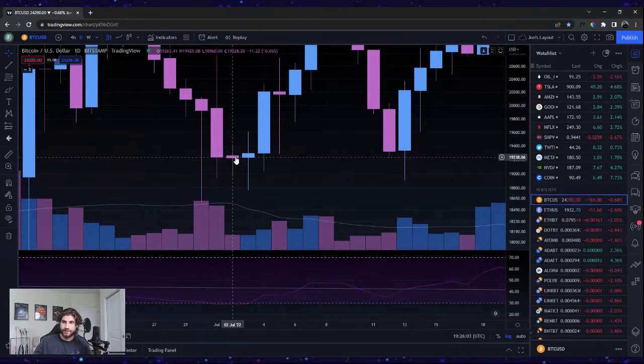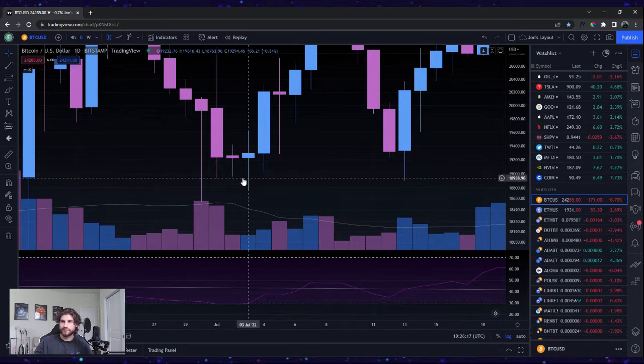So it actually opened at that price and then ended up closing just a few dollars shorter than that, occupying a range between $19,400 and again about 18,960 or so. More of the same on the candle following it, except it actually had a green, or in this case, a blue day where the price increased.